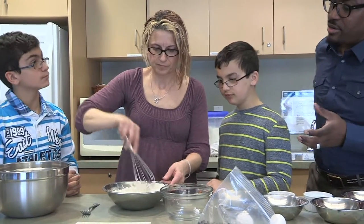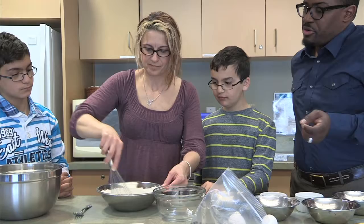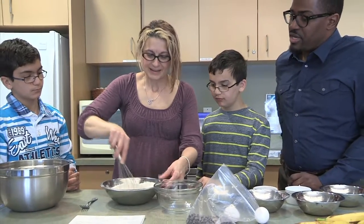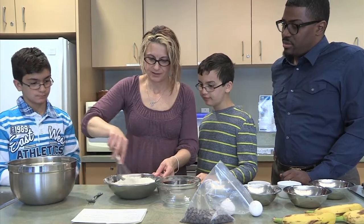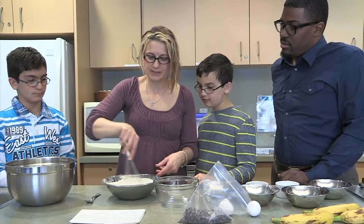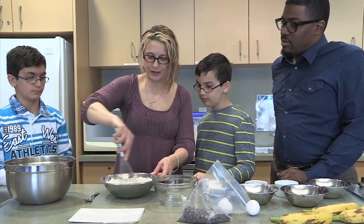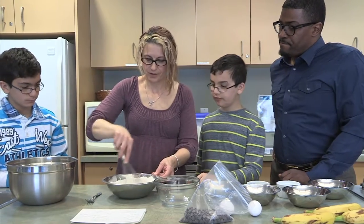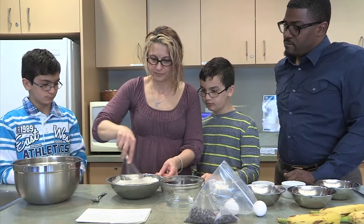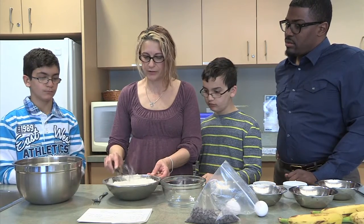I noticed that you're constantly turning the bowl just to make sure there's evenness. So it's all evenly mixed, yes. I find if you keep it in one spot, you're just going to get the center of it. You're not going to get around it. So that should be good enough for the dry ingredients.